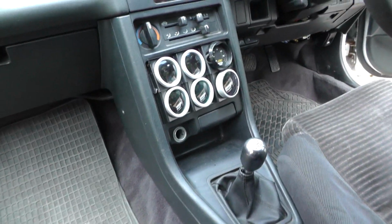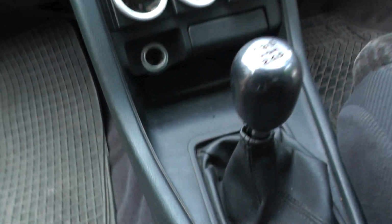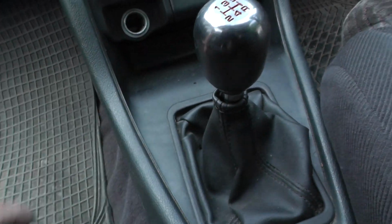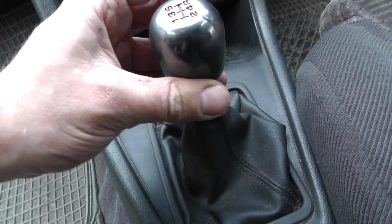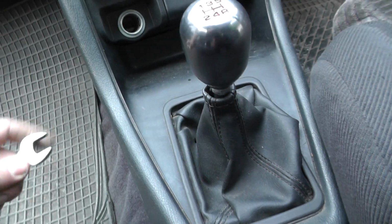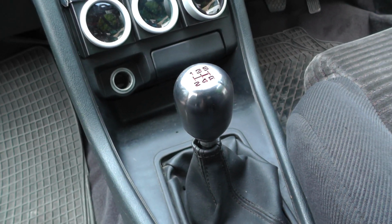Seats are in. I end up just placing them in the front two, do them up, slide the whole seat forward, and then do the back two. And then this is just the gear knob here, and am I correct? Yeah, it's a 14mm. So obviously just put it on where you want it, so like that, and then I'll just get one hand to hold it and then just nip it up, and that's pretty much the car.